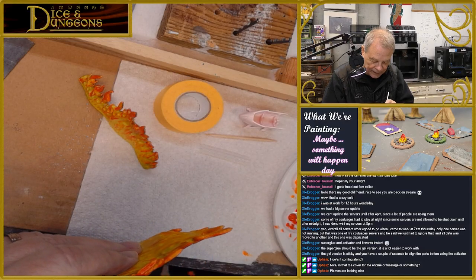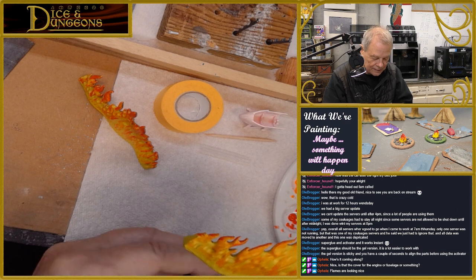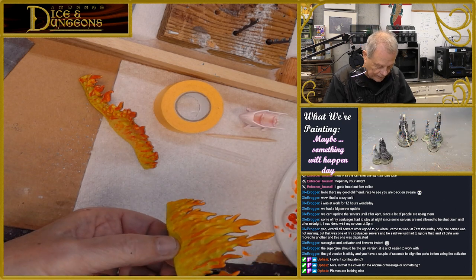They look kind of flamey. I think it's coming along okay.